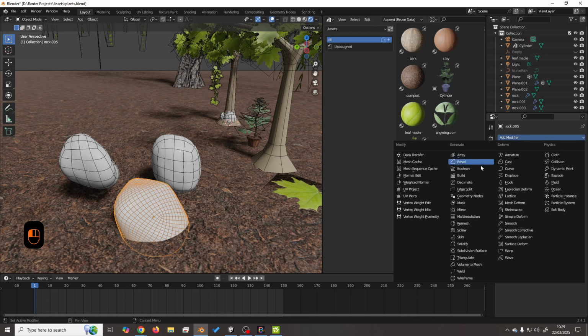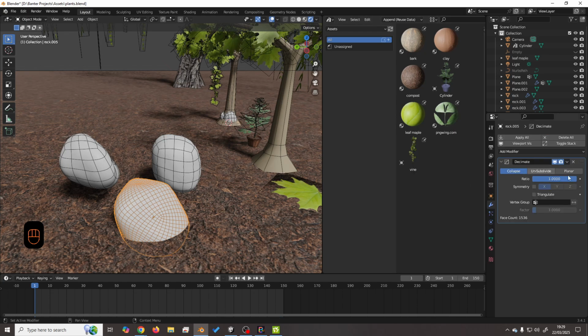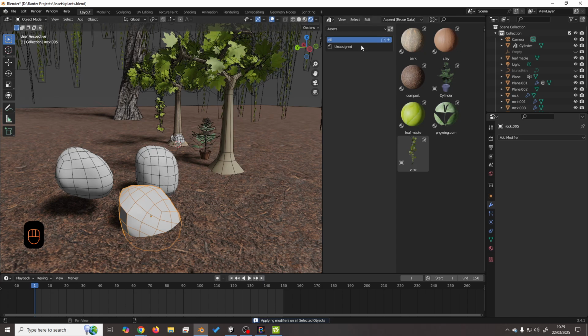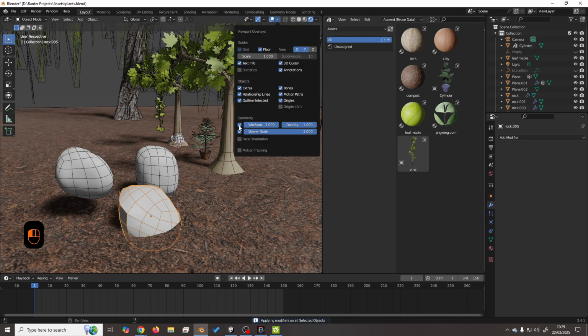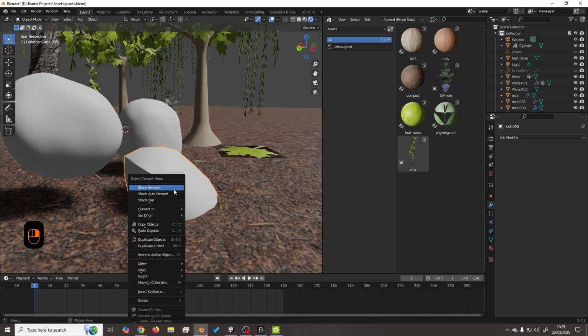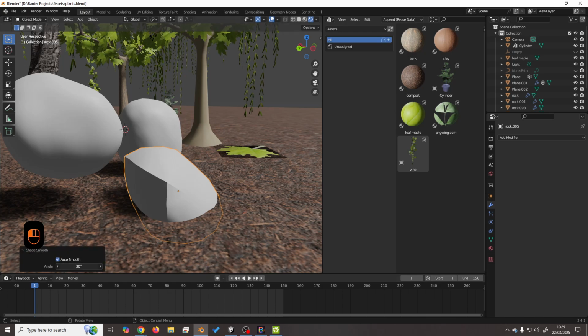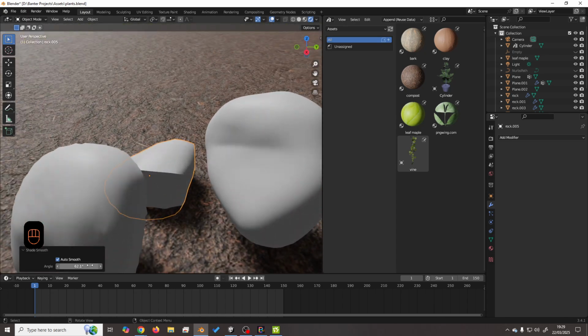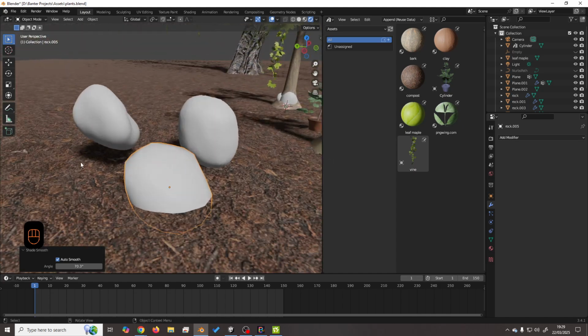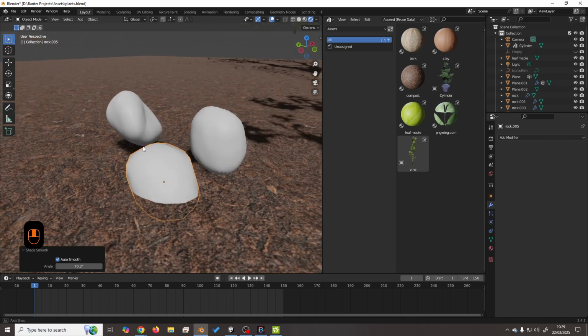So usually I apply everything so it's still the shape I want, but then I'll unsubdivide it a couple of times, maybe something like that, and apply that. If I turn off wireframe, yeah, we've got some jaggedy edges, but hey ho, we could just go into auto smooth and increase the angle a little bit to get rid of those. And that smoothed it out. It's good enough. It's a relatively nice low poly rock.